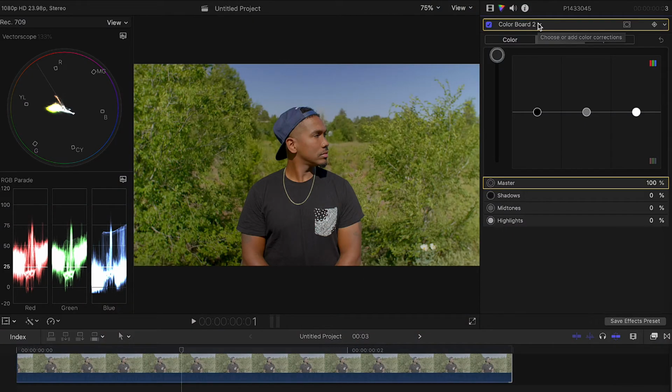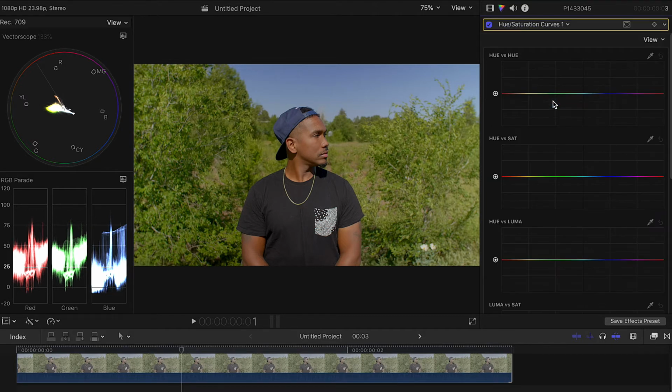See, the skin tones lay in kind of the orangish area, so the reason I chose purple and teal is because they're going to separate my skin very well and it's going to look dope. So the next thing I'm going to do, we're going to go down to hue and saturation curves. Let's add one of those.